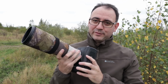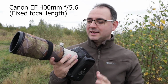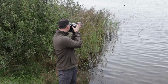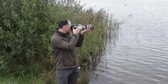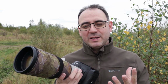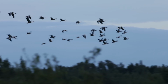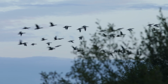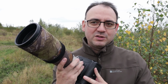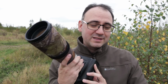This lens, the Canon 400mm f5.6, I know it's a very, very old lens. There are better lenses, there's faster lenses, but this still is a really, really good buy in my opinion, and I think it's great for flight photography. So I'll use this sometimes for flight photography of the geese. The problem is, when they're active, particularly in the morning, being active in really, really low light sometimes, they tend to go out to feed actually before the sun comes up, so the light levels are just ridiculously low, and the problem with this is that the focus is just not that fast in low light, so trying to shoot the geese in very low light with this is difficult.